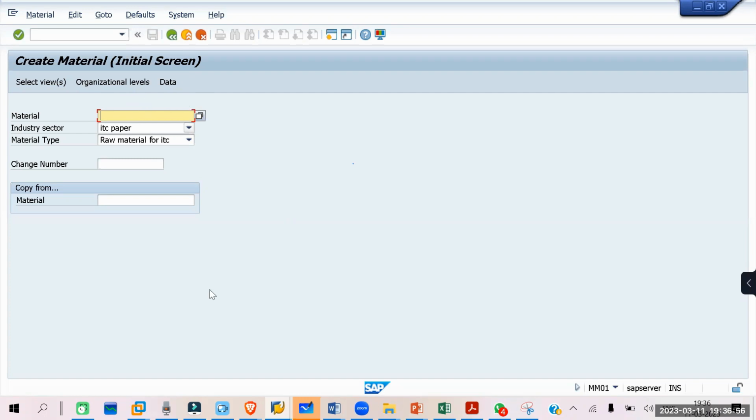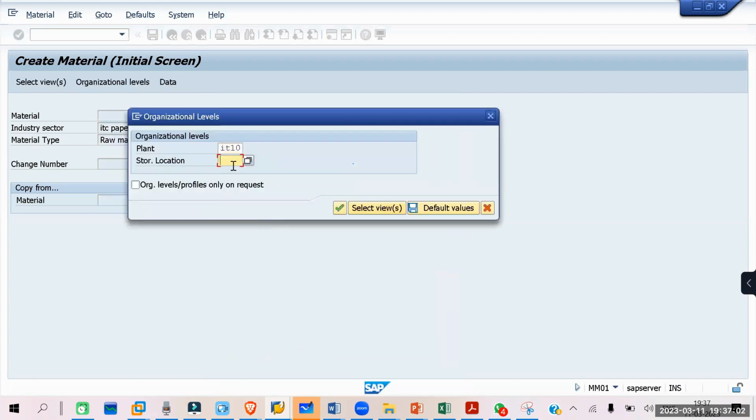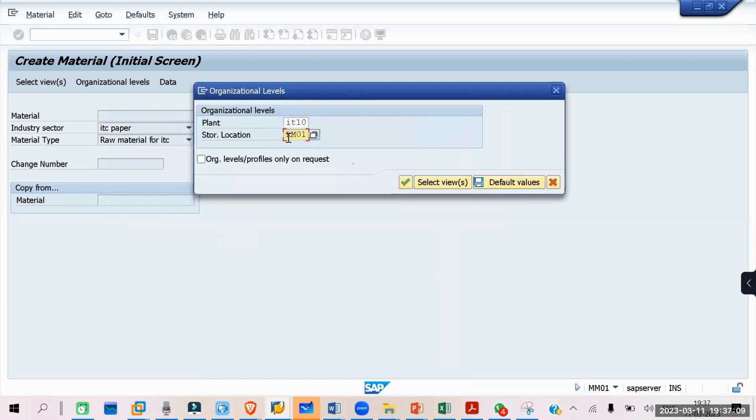Let's just enter it here: for which plant this material is needed, for which storage location this material is needed. This information will be provided by your client.